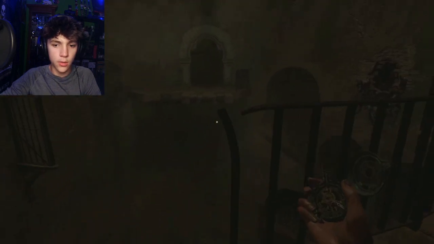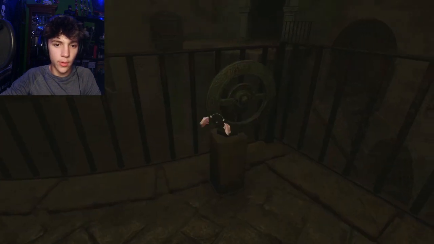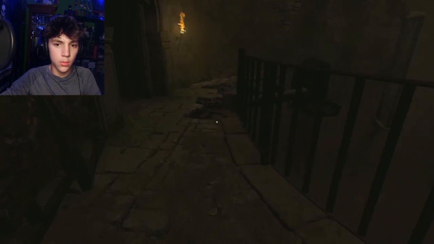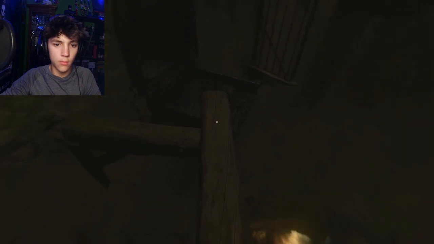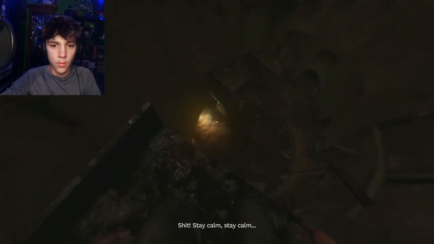What button was it to check the thing? This. Oh, I can't check it now. What does this do? I'm gonna have to let water in. Okay, the water level is far down there. Is this the same place as in the original Amnesia?